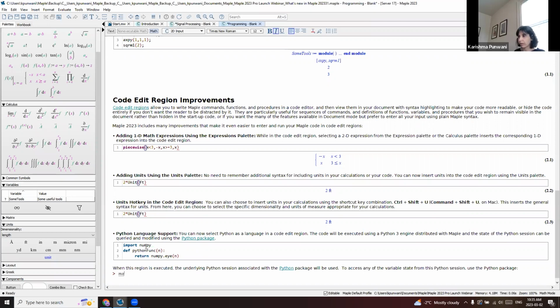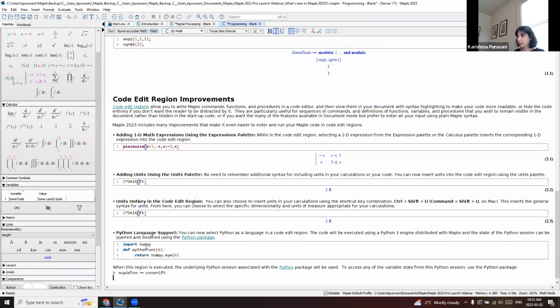I'm just going to create a function, and I'm going to convert. Variable. And so this is my Python function. If I've entered this correctly.